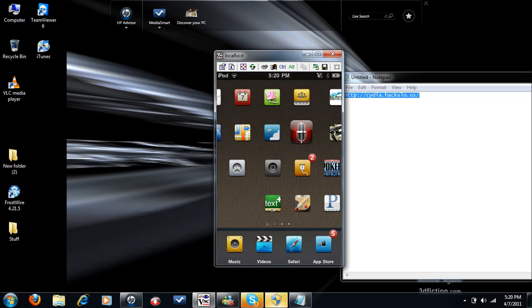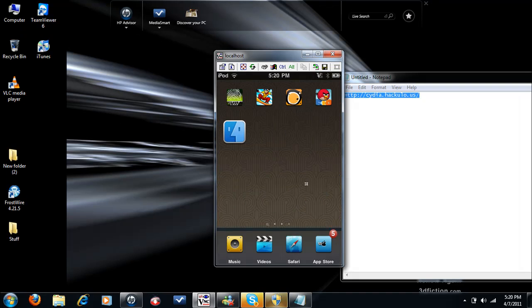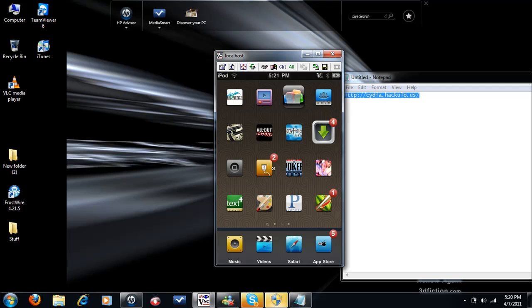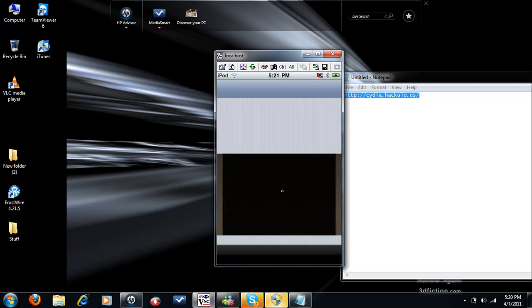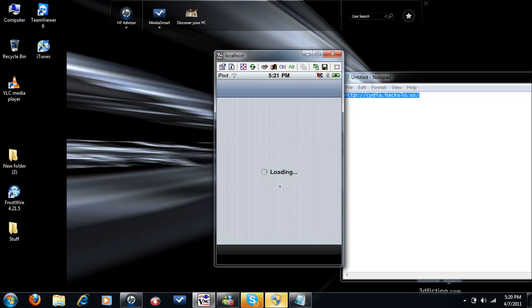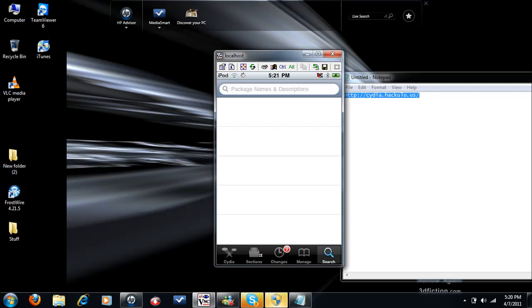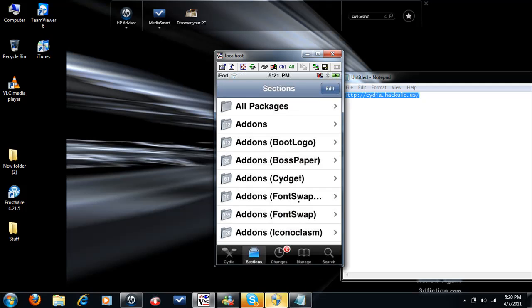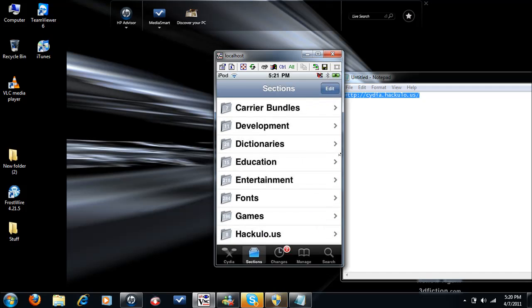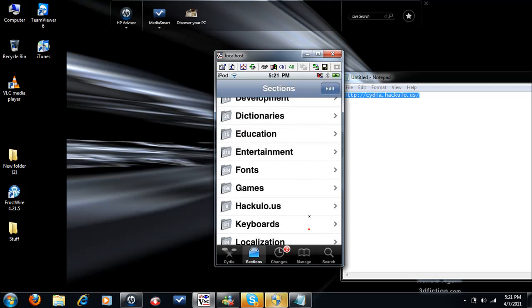It's right here. All right, actually, I'm going to show you how to get Springboard too. It's really, really easy. This is the way I do it. All you do is go to Cydia. Oh my god, come on, don't take forever to load. Okay, so you go to Cydia, and you go to search. Actually, no, you go to Sections. Sorry. You go down. This is the way I do it. There might be another, easier way, but this is how I found out how to do it.